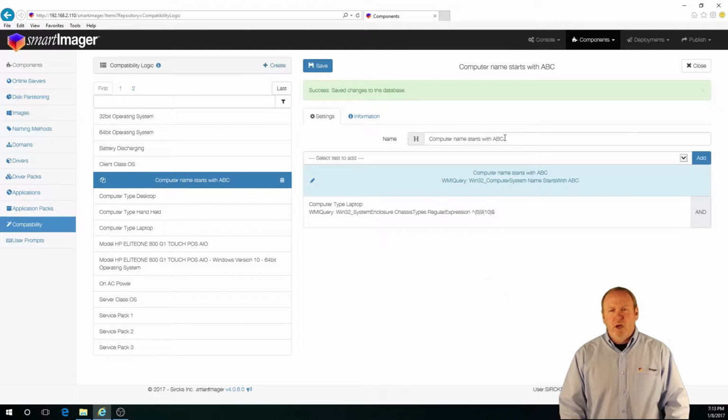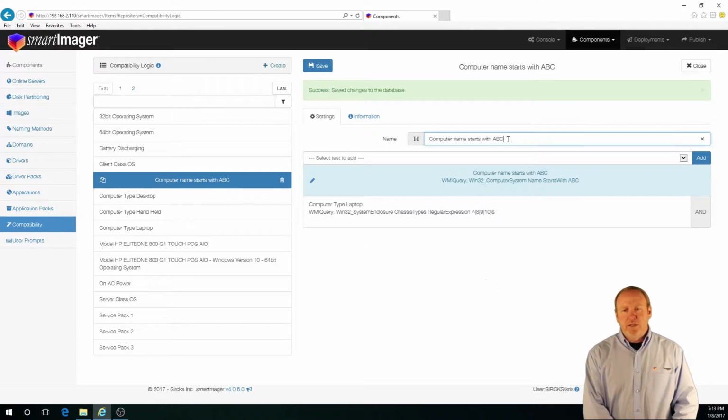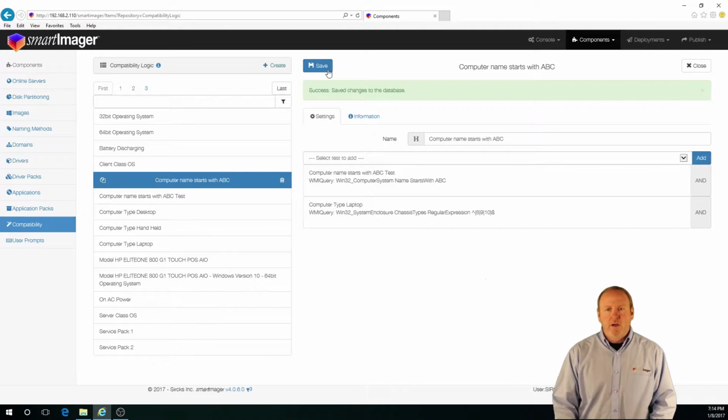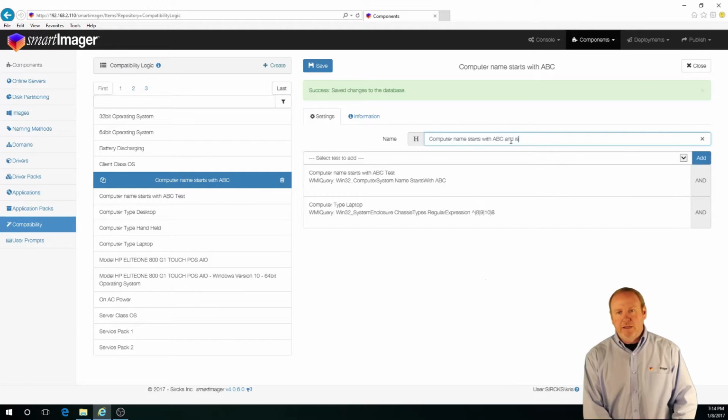So I'm going to put computer name starts with ABC and is laptop, and then click Save. Now you'll notice it took the save for me, and the group is now saved as computer name starts with ABC. Whoops, and is laptop.